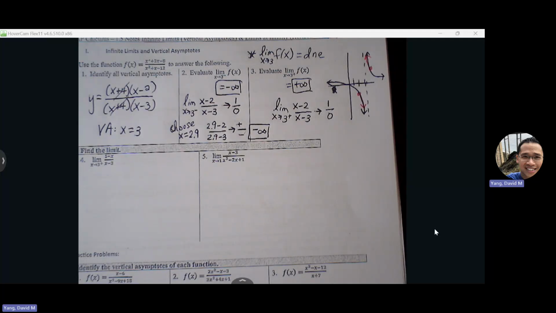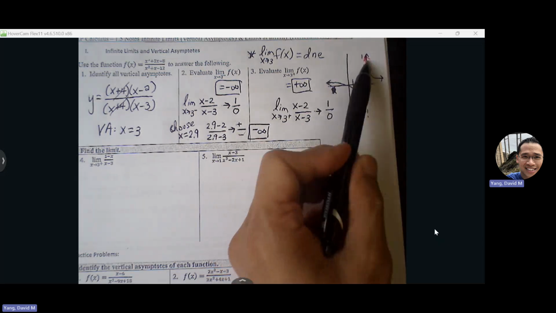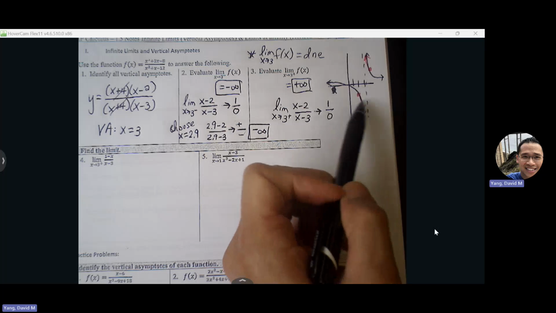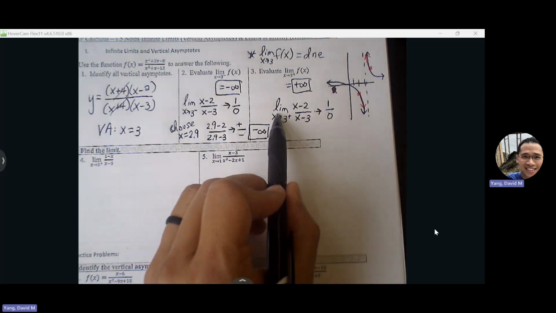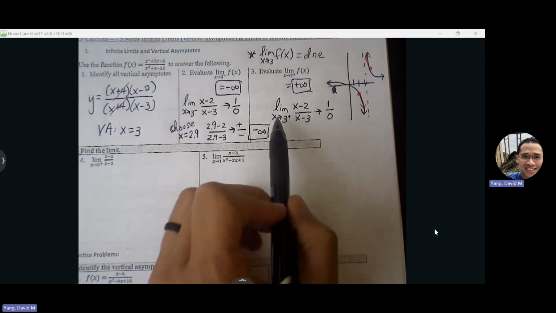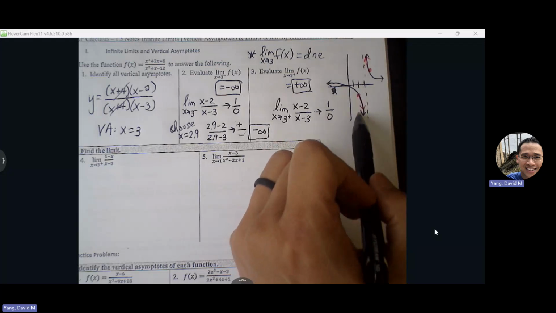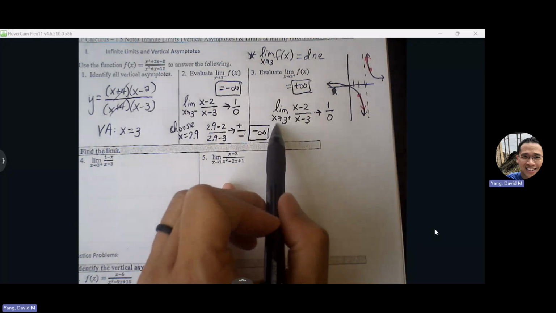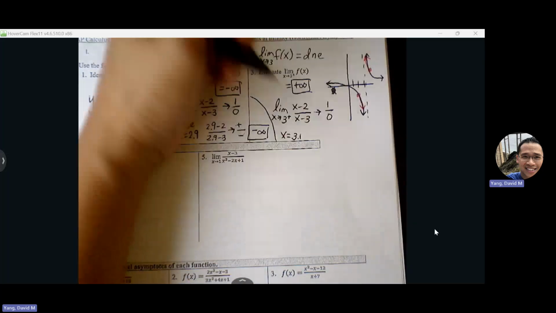We know our graph is doing one of a couple of things. It's either both going down, maybe both going up, or one going up, the other going down. We just don't know which variation it's going. So now we know that we're approaching an asymptote from the right side, and we know it's either positive or negative infinity, and we're assuming that we don't see the graph in front of us. So what decimal value can we choose from the right side of 3? 3.1. Okay, so choose 3.1.